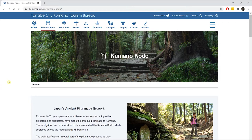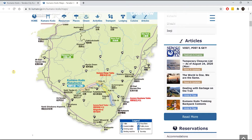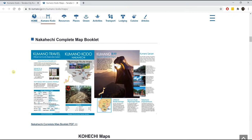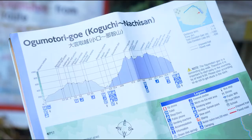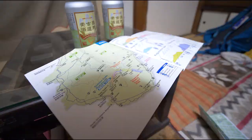Before going through the whole booking process, we'll go through the information we found most useful on the website. When you initially access the website, you'll already be on the Kumano Kodo tab — scroll down to the very bottom and select the Kumano Kodo maps. Here you will find detailed maps of the various routes. If you scroll down under each route you'll find a complete map booklet in PDF format. Dan and I actually printed this off before our trip, but you can pick up hard copies for free at Tanabe or the Kumano Kodo Information Center.